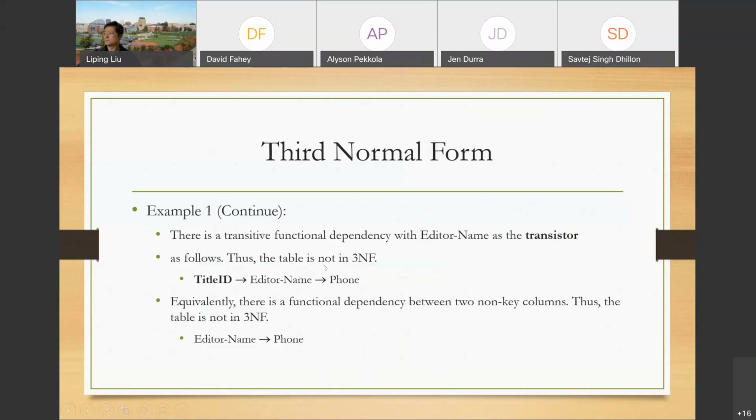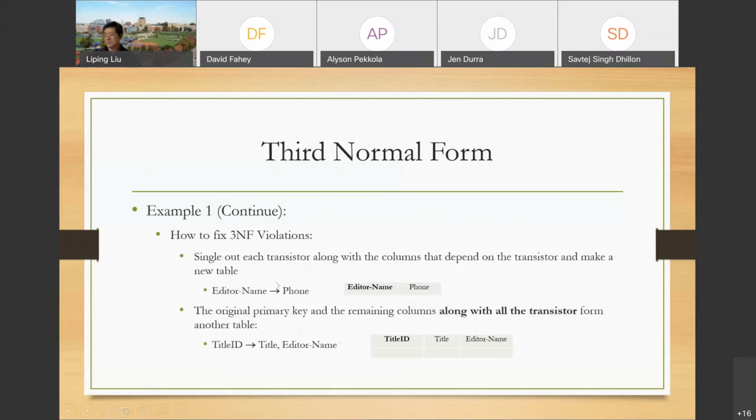Therefore, this table is not in third normal form. If we use the equivalent definition, there's a functional dependency between two non-key columns, editor name determines editor phone. Based on either one, we can make the judgment that the table is not in third normal form.